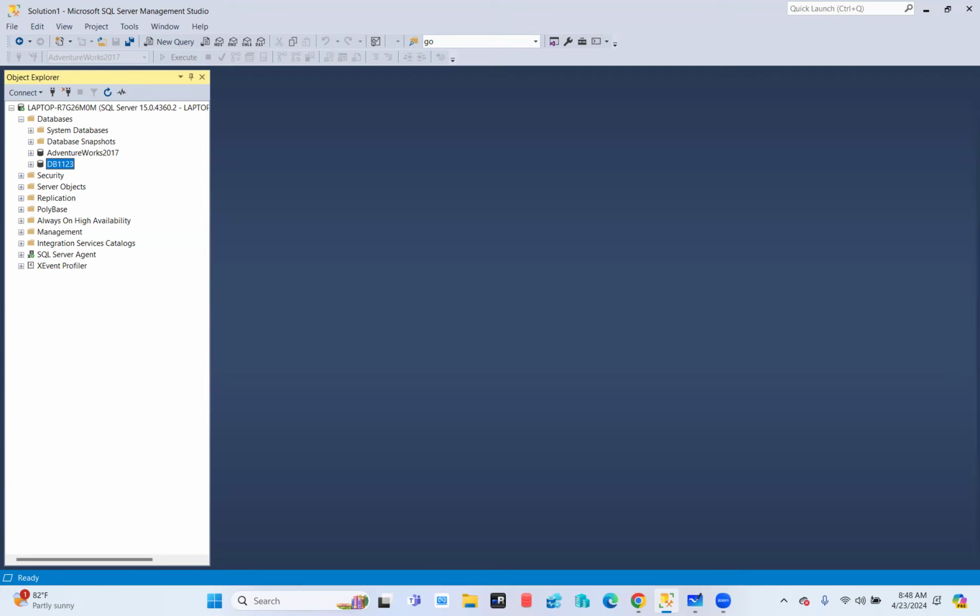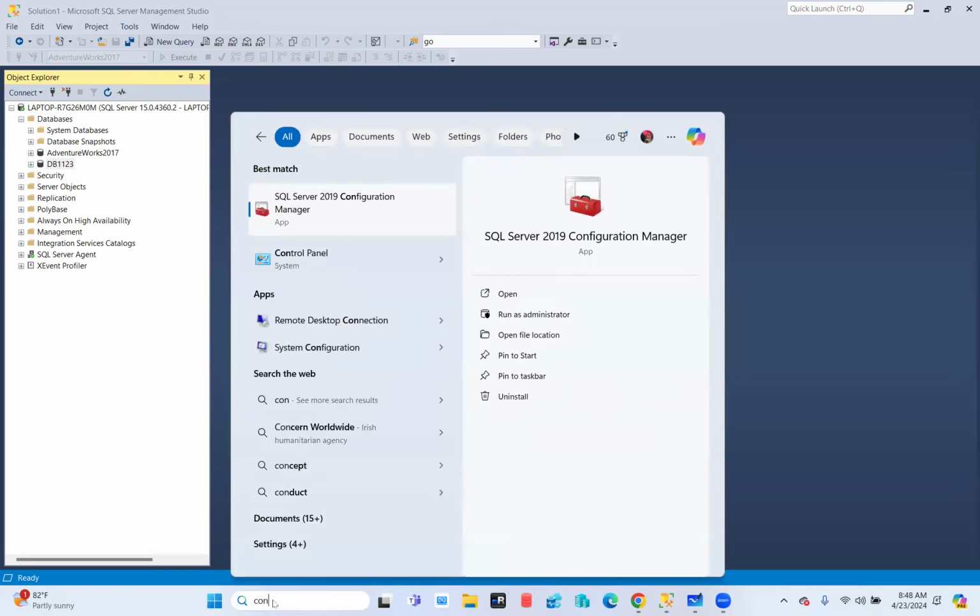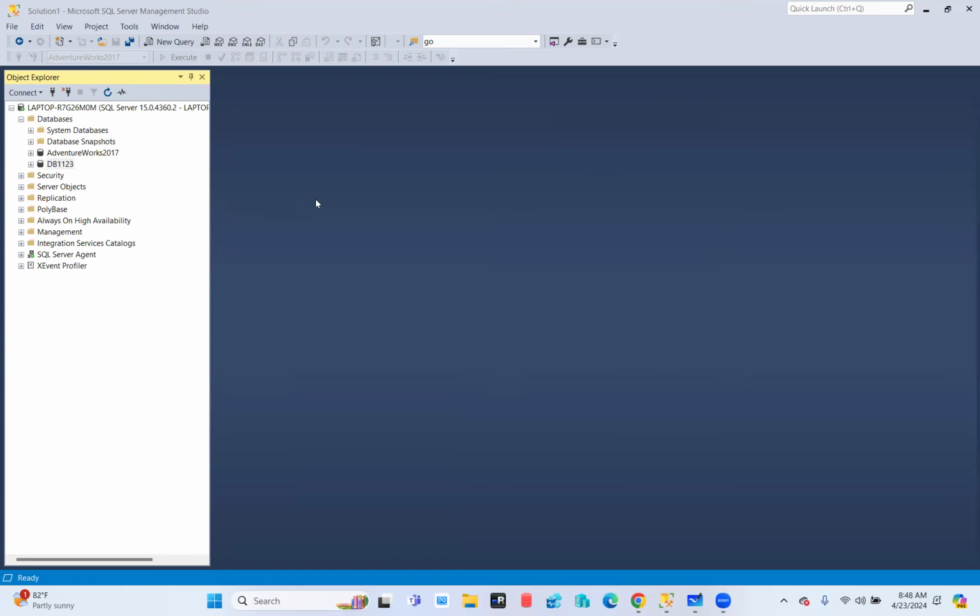Every SQL Server instance should have a different port number. Yeah, that is the best practice, sir. Otherwise, your instance won't start. Firstly, forget about whether you are providing access to others or not. It won't start if you have a duplicate port number.